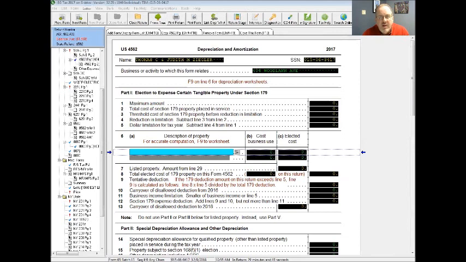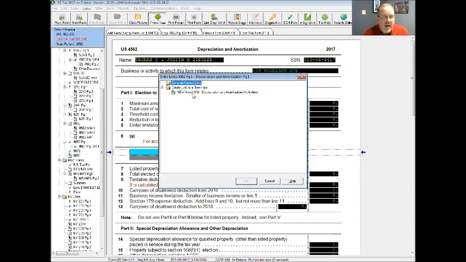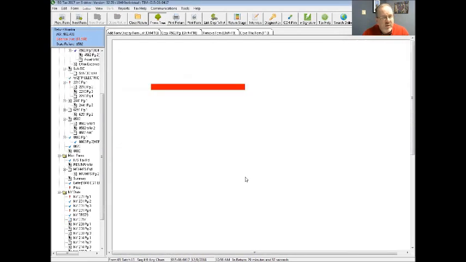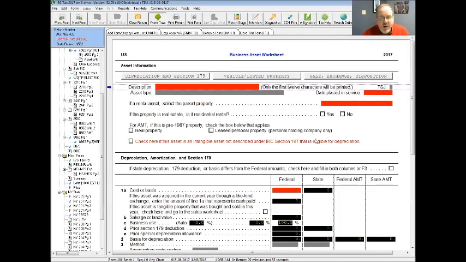What happened here? Okay. We're going to have the asset worksheet, and this is the great one we have. Especially for rentals, because we're going to be able to put everything in here. And also you can see up here, it has a place where if we choose to sell the rental, it has a nice little worksheet that we can do to calculate the capital gains. I'll show you that in a second once we get the other information in.